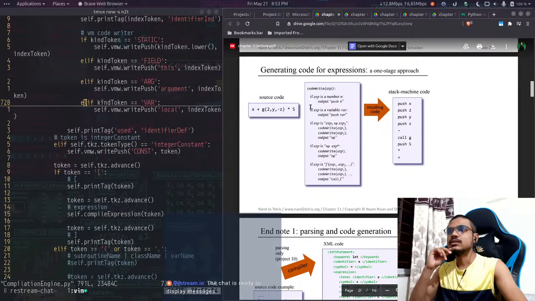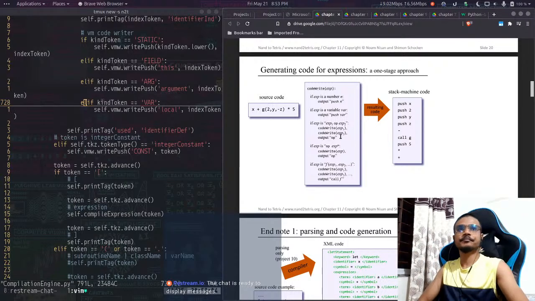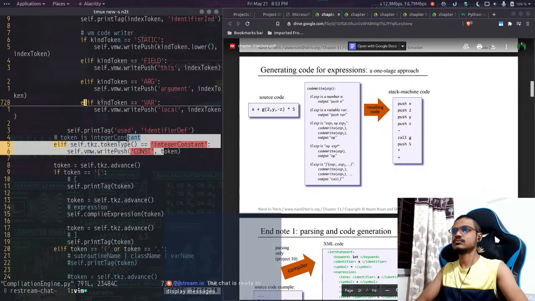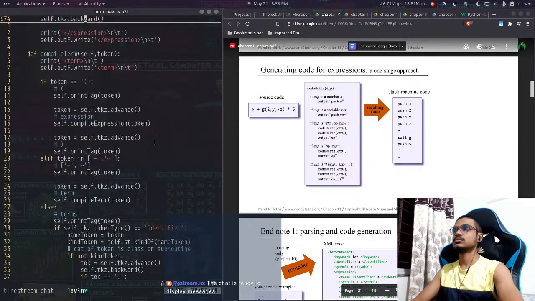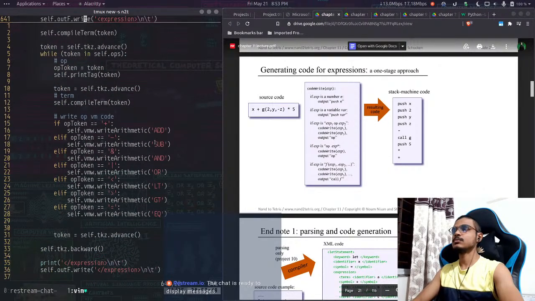So now let's continue. So we've taken care of all these three conditions. What else is remaining there?